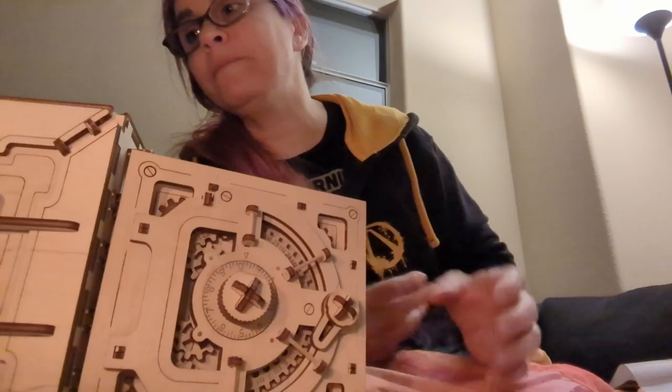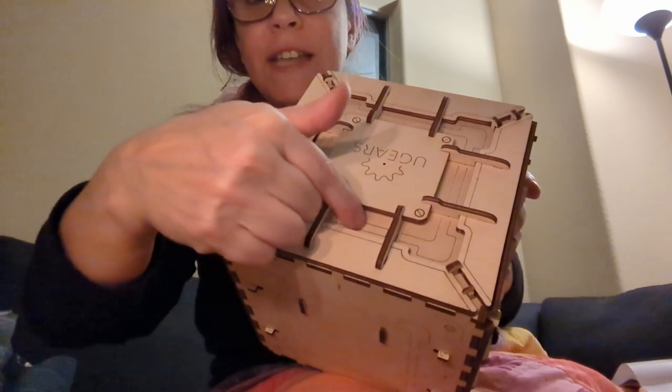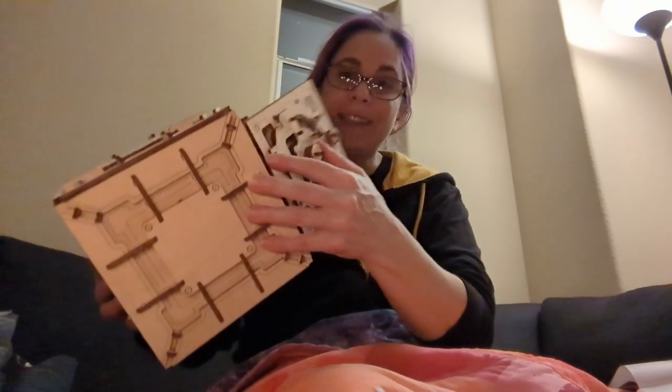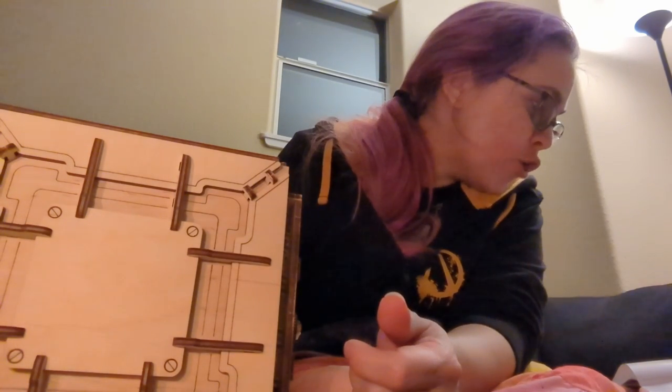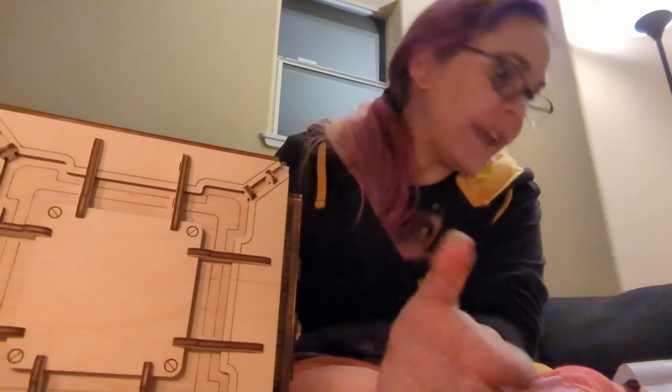Y'all. Right here, if I want, I can push this out. So then it becomes like a piggy bank. So you drop coins in and it becomes a piggy bank. What? Emergency opening. Take it apart.